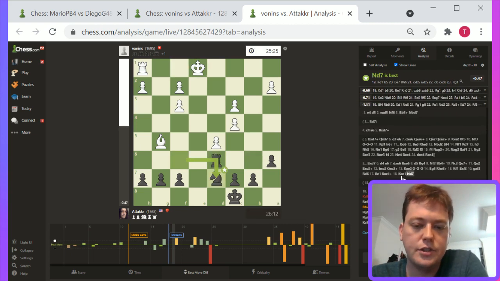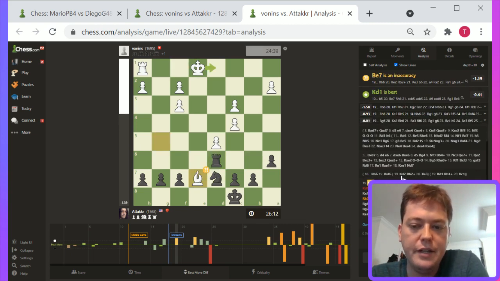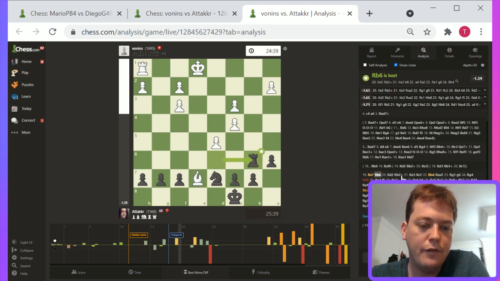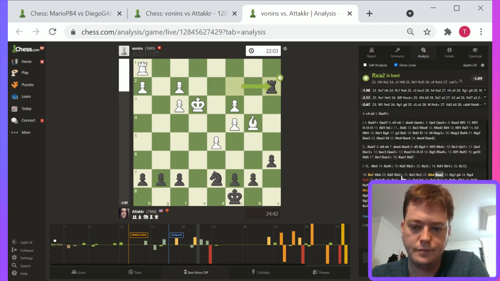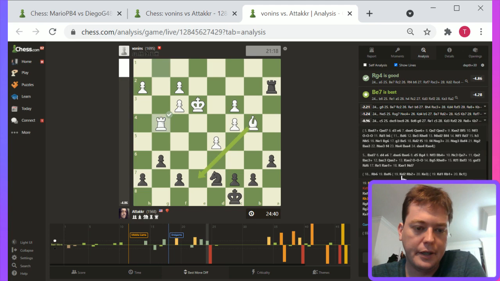Anyways, knight d7 is also fine. Bishop b7 is an error. Now rook b6, and you have kind of all the tempo in the world, and you should be winning this. Yeah, I mean, black is way up here.